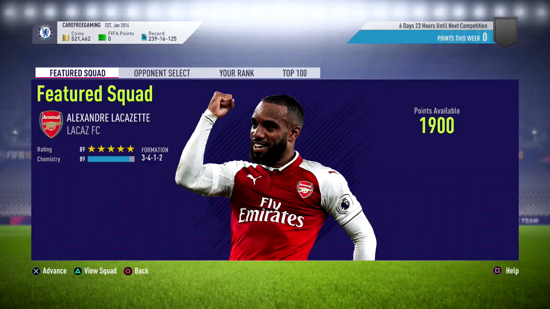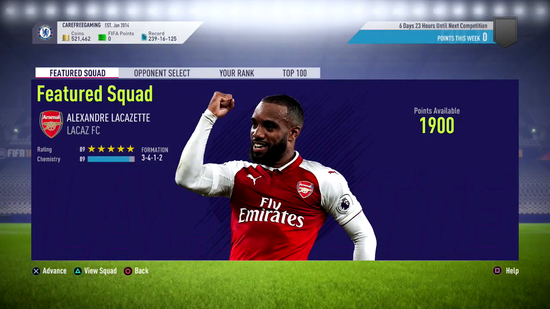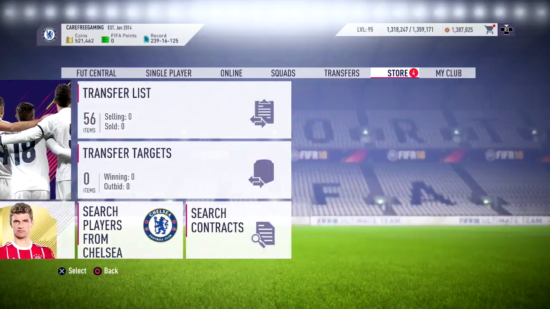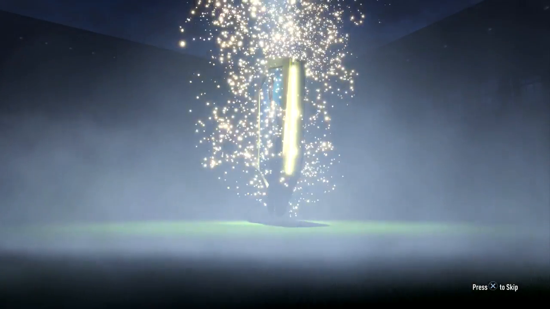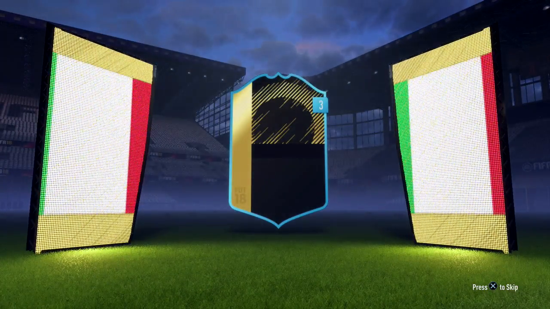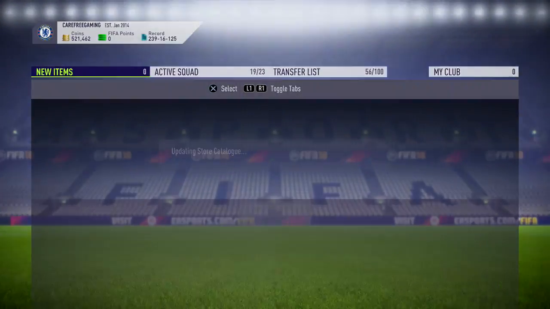I mean, look at this squad. He doesn't even have his pro card in there, which is weird. But let's get straight into these packs. Hopefully, we're going to pack something decent. We've got a lot of coins, but it'd just be nice to get a big boost or something. Let's just get rid of this loan team of the week first. We're not really bothered about this, to be fair. Should we even discard it? Let's see what it is first.